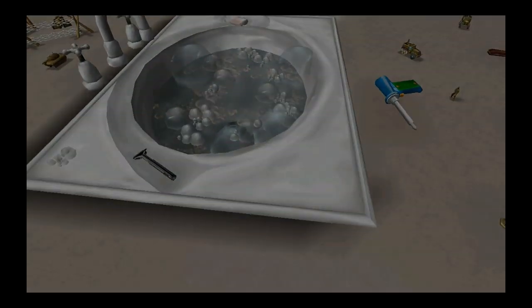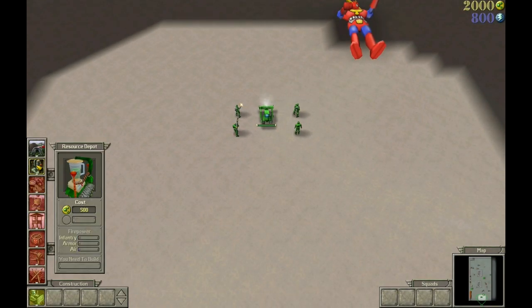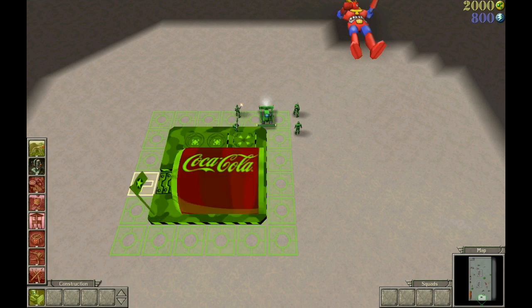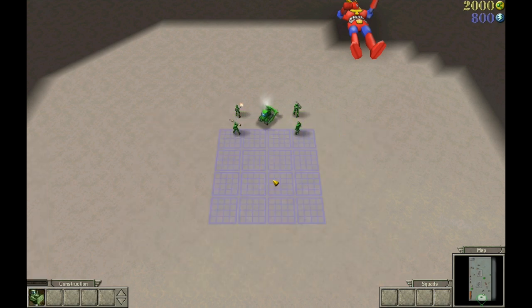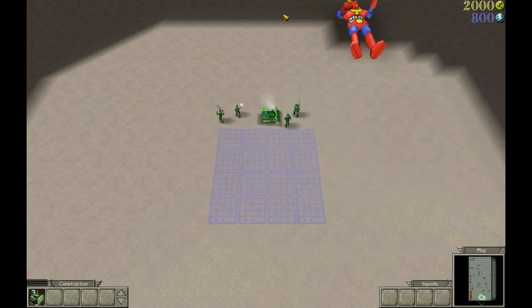It actually kinda looks bad already. I do know that there's mines on this map. That's about the most I remember. The mission objectives, I should just go ahead and show them, are... Whoa, spend less than 5,000 plastic? Oh. Well then, that's not good. And then pick up all bonuses.